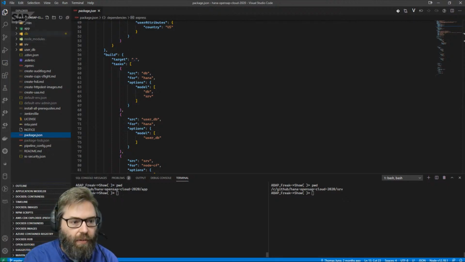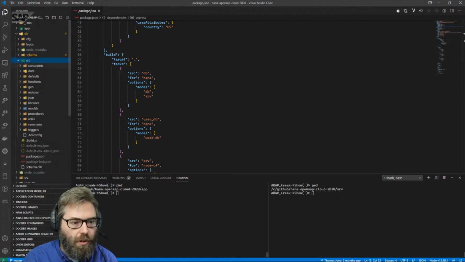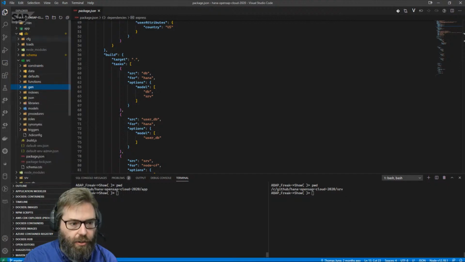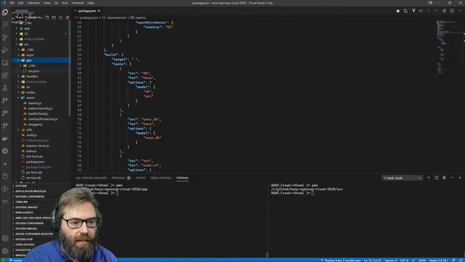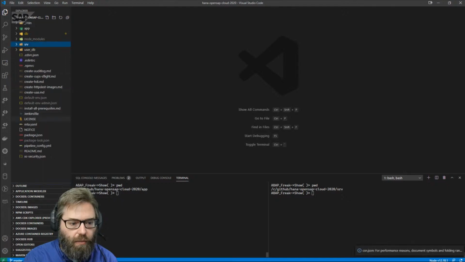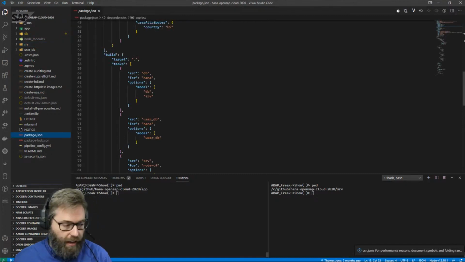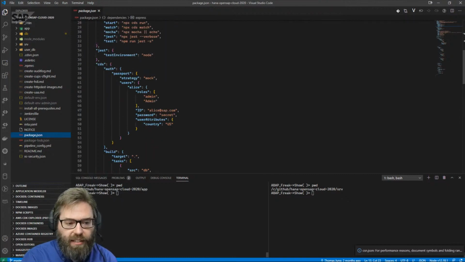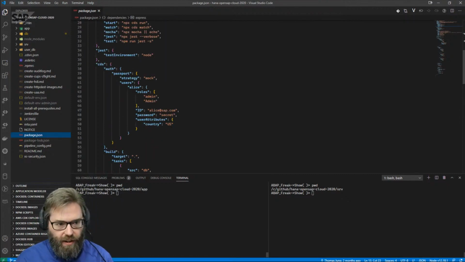And instead, if I look in my DB folder, you'll see DB source gen, and that's where the CAP artifacts generate into. And the same thing with my SRV folder. I'll have an SRV gen, and that's where my service layer generates into. And what I've created is a project structure that is still compatible with the Web IDE, certainly, but also works fine in the Business Application Studio and VS Code. I guess the other thing I would point out, I kind of like that. I find it very, very comfortable to work in that mode.